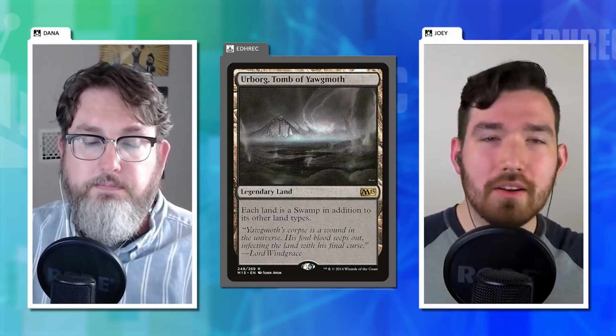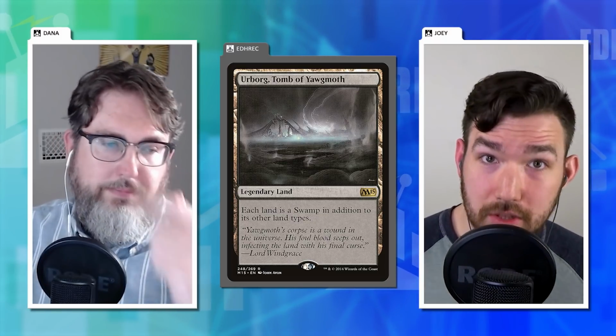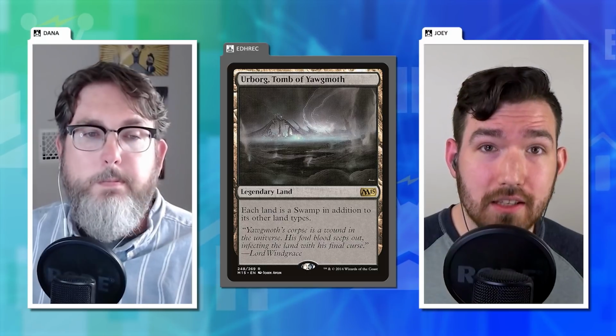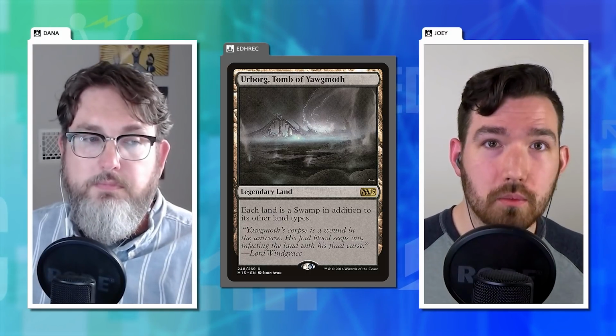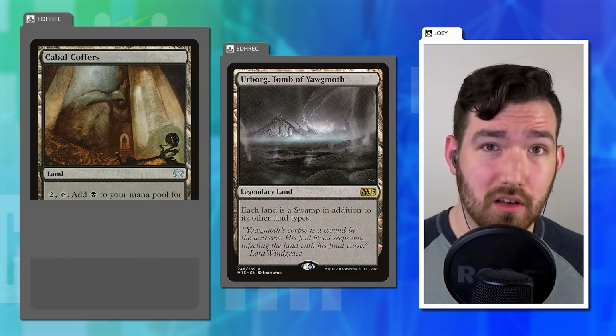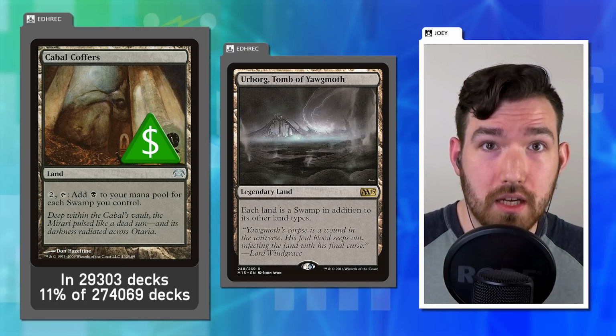And that's, I don't know, I feel like that's just a lesson that I want to take away from this. If Matt was to build a mono black deck and I built a mono black deck and you built a mono black deck, I feel like our utility land numbers would be just as different as we've seen here. Like I totally would understand someone who's just like, I'm just going to play Cabal Coffers and then just a bunch of swamps, because that enhances the Cabal Coffers a whole lot in that mono black deck.